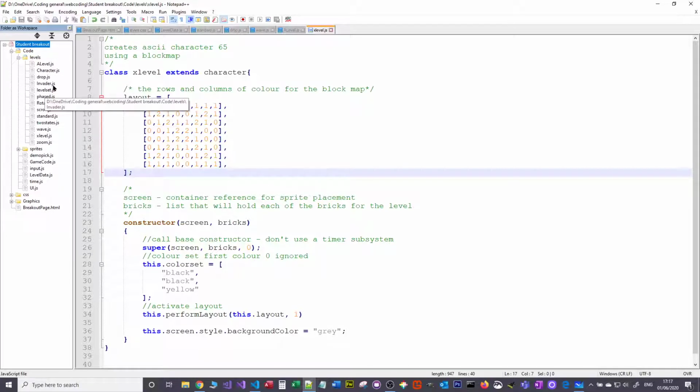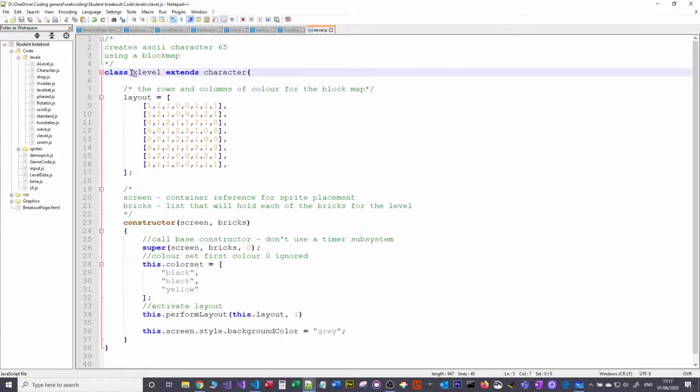The key thing is that when you create a new class, a new file, make sure you do file save as and put it in an appropriate place. For each folder they have to have unique names, otherwise it causes you problems. Whatever you call the class, call the file the same name, and then it's easy to find.